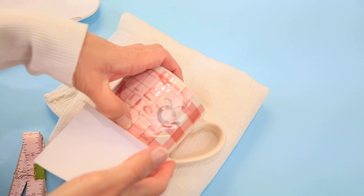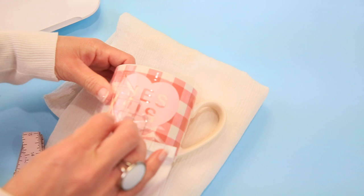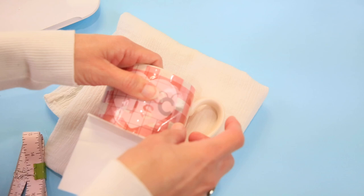I'm not getting it. I didn't get the bottom. Let's see if we can. Now, I know what you guys are going to ask. Can I put this in the dishwasher? And the answer is no. Okay, I think I have a little bit of a bubble right there. We have to do that again. Okay, I'm just going to gently put that back.